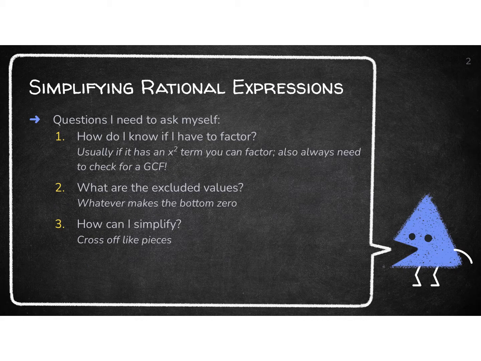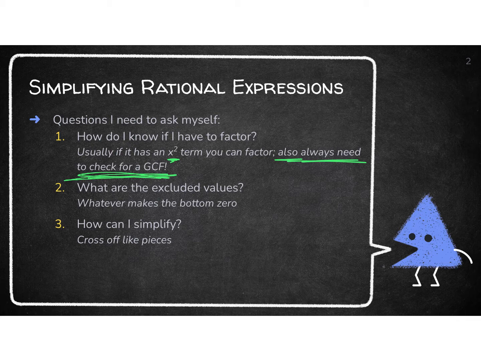So here's the kind of questions you're going to ask yourself. First of all, you need to know if you're going to factor or not. Factor is that x in the box that we've been doing. Anytime you have an x squared, you're going to need to factor. But no matter what, the first thing you always should look for is, do they have a GCF? That's always the first thing you look for, okay? So every single time you're going to ask yourself, do they have a GCF? If they don't, then you're going to ask, is there an x squared or a term squared? If there is, then you know you need to use that x and do that factor method, okay?